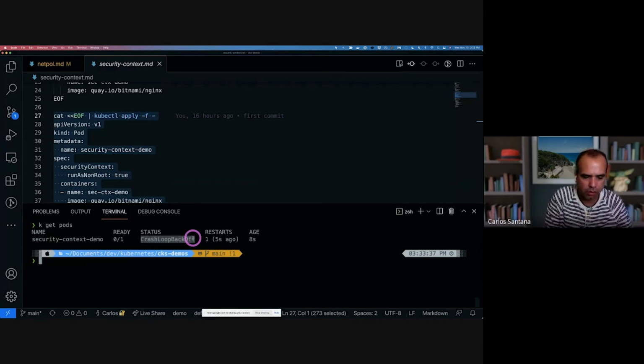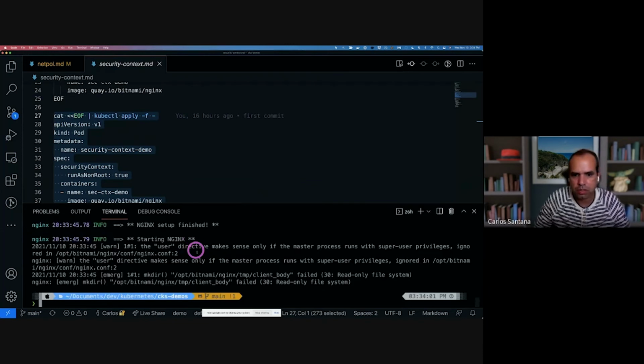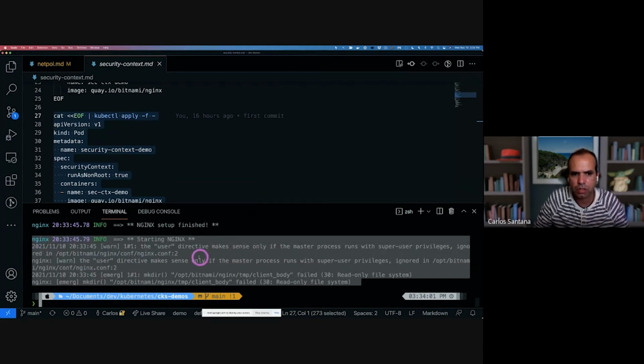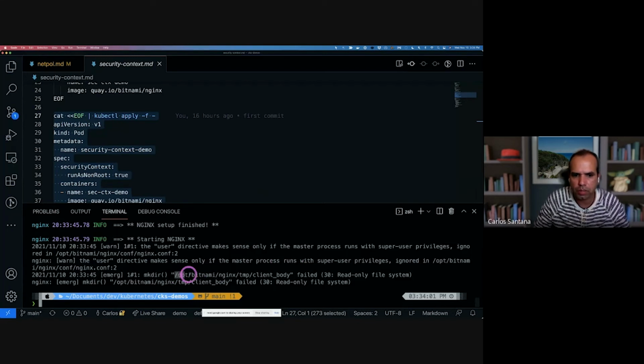So we need to check the logs. We do logs and the name of the pod. And what you can see here is that the nginx program had issues starting because it assumes that it can write to this folder, /opt/bitnami/nginx/tmp.